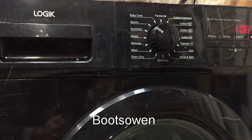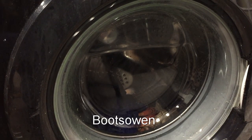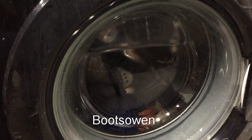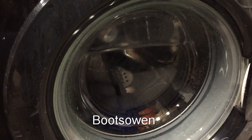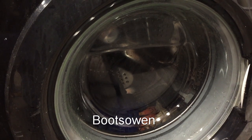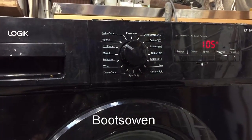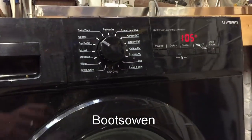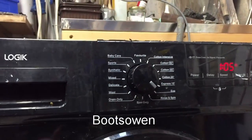Don't know what's going to happen next. I can't take on water. I haven't heard the solenoid come in. When I put it onto the 15 minute wash at the start there, it pumped out for quite a while and then waited and then started turning before it took on water, although I didn't open the valve. Now the valve's closed, so I don't even know what cycle I'm on. A minute and five. If I try turning it now, yeah, it doesn't care.